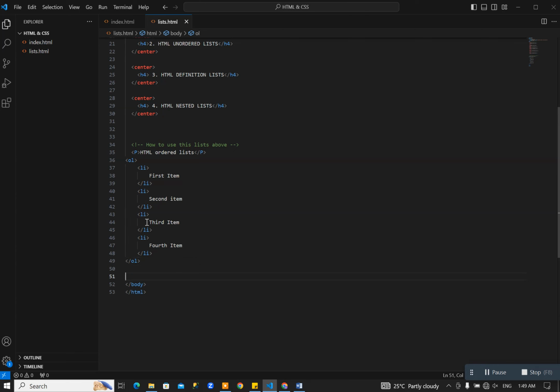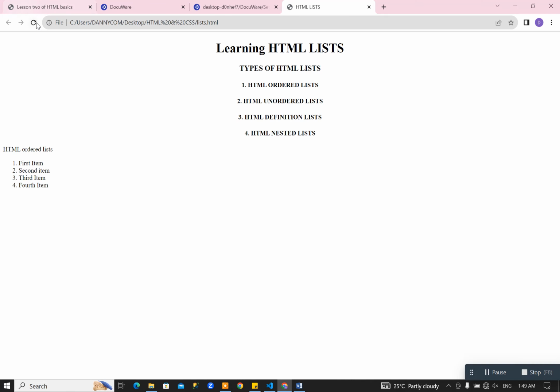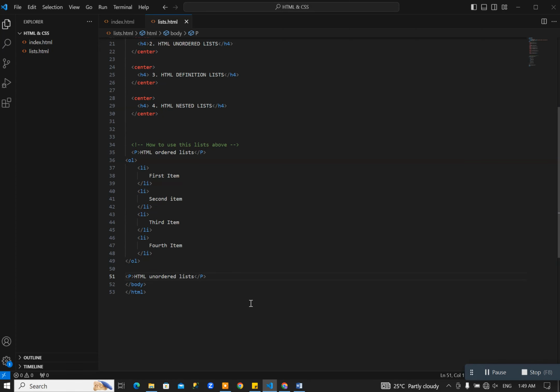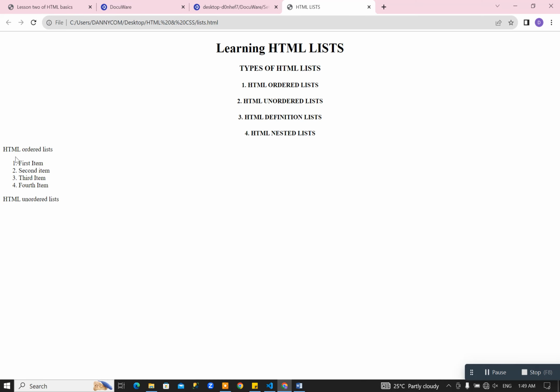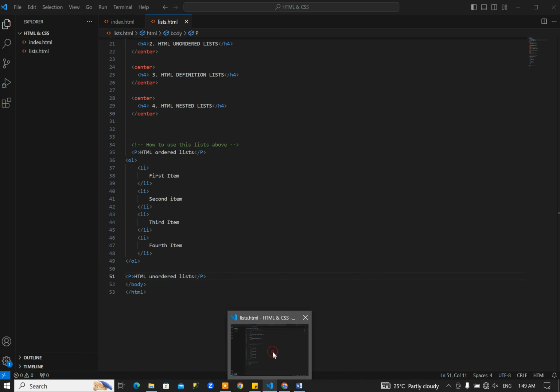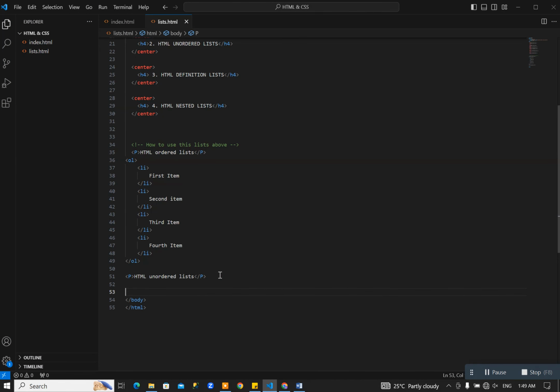You come out. So I'll come out, and then I'll just say HTML. I'll quickly copy this paragraph. You know this P simply stands for paragraph. I'll copy this, and then give it HTML unordered list. So that is going to be my subheading here, HTML unordered list. Now, as I said from the beginning, the ordered list gives a meaningful way of arranging items, 1 2 3 in that order, but the unordered is not going to be in that format. But the structure or the syntax almost looks the same.